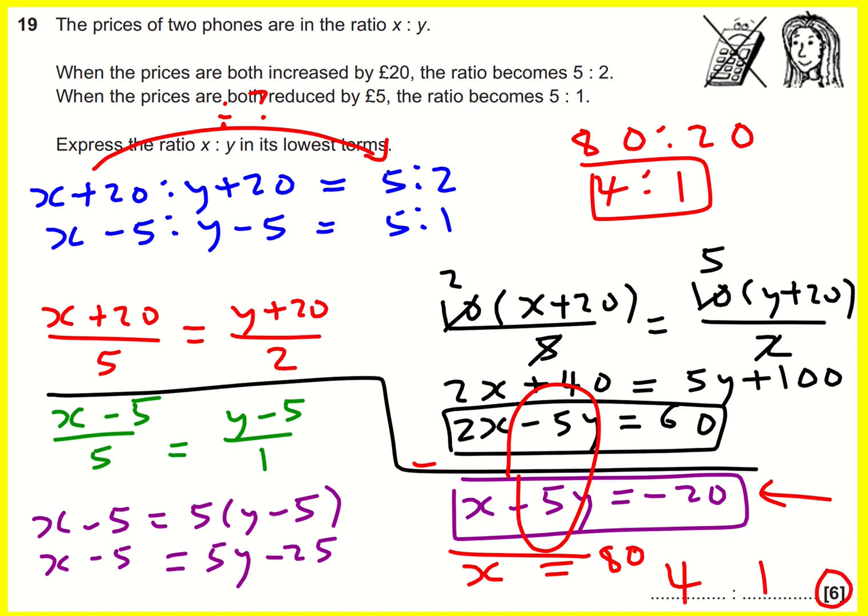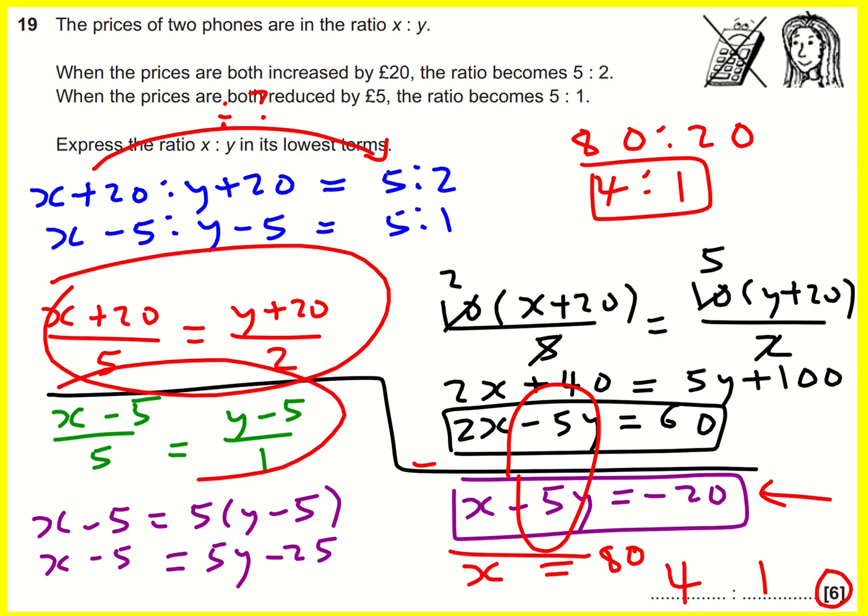Quite a lot going on there. Making simultaneous equations, I think the key bit is realizing that you can do this. But hopefully now you've seen it, if you try one of those again, then you'll have a better go at it. Hopefully it makes sense. Maybe you're okay with it throughout.